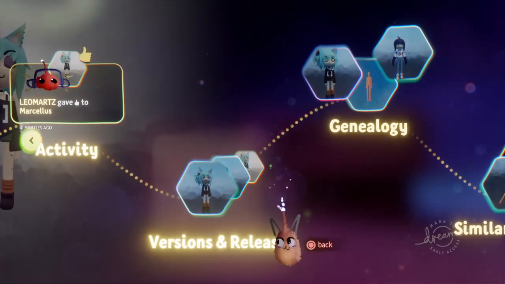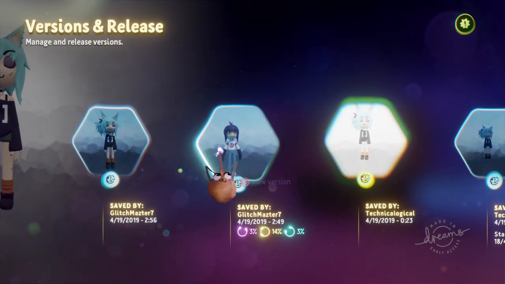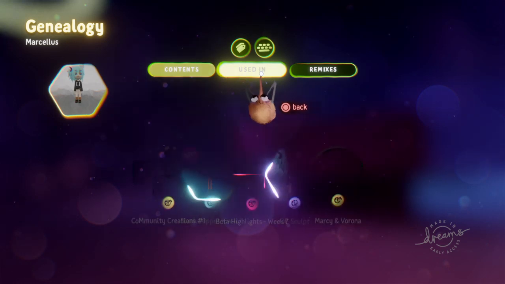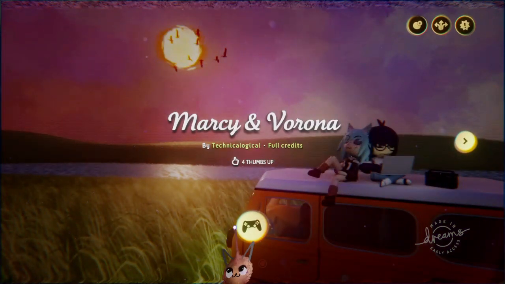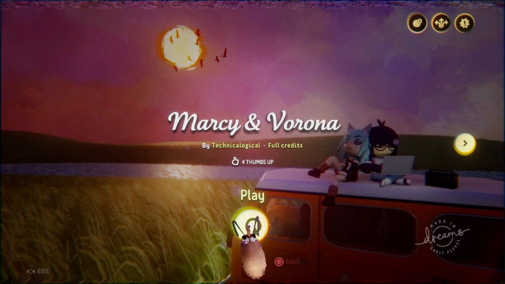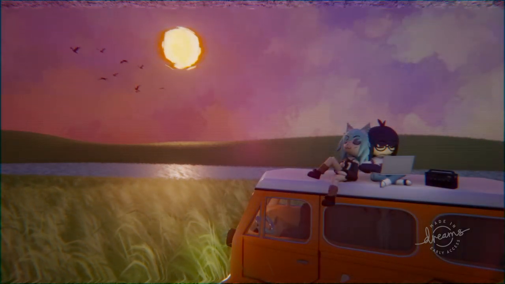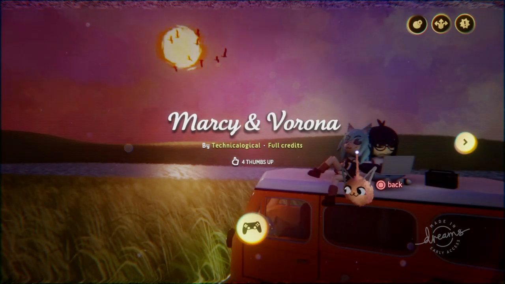It's used in 3 creations. Where is it used? Genealogy. Oh, it's actually used in a level. Uh-oh. What is it? This looks... not that bad. It's another one of those OCs. I don't want to make fun of them.